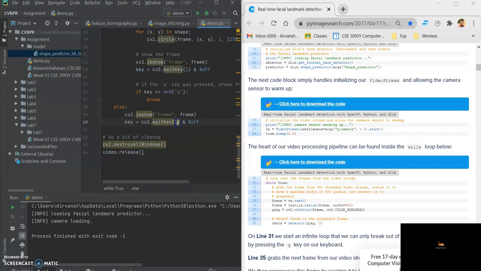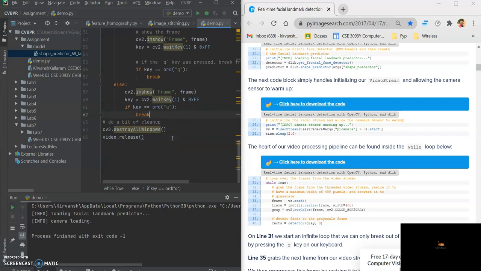That wait key. And I will use the key Q to break the loop.